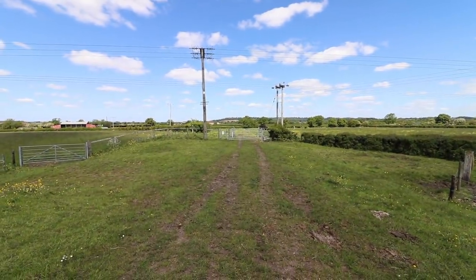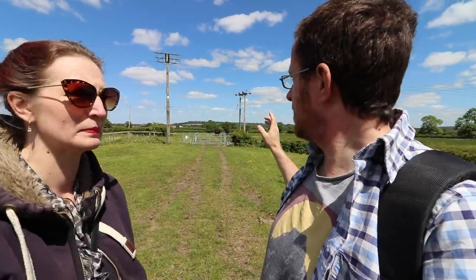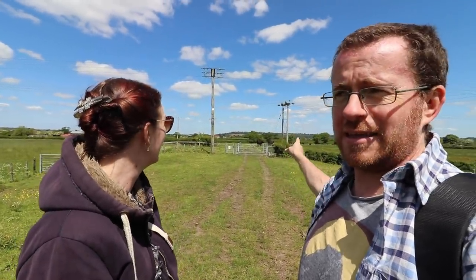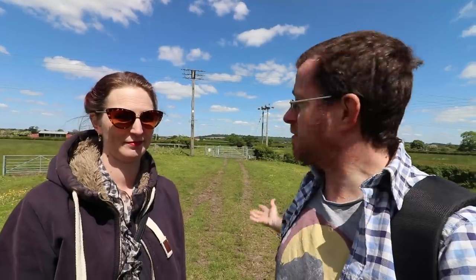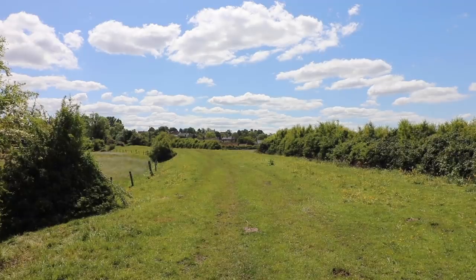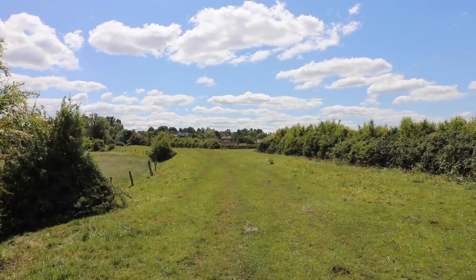Right, so this is as close as we're going to get to Seend, because we don't want to disturb those cows, because the sign says please don't disturb the cows because they've got calves. Quite frankly, they look scary. They do look a bit scary, don't they? They're just through that gate there, where the station was. We're pretty sure there's nothing there now because it's been obliterated by an old yard. But this is a lovely curved, shallow embankment leading up to the ironworks. We might do another video on that because there's supposed to be an old tunnel, so keep tuned.